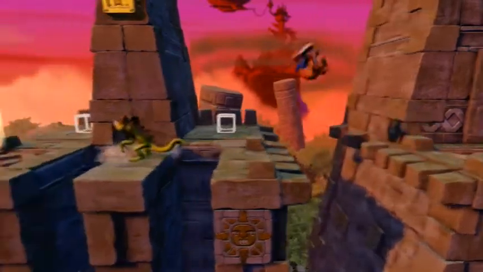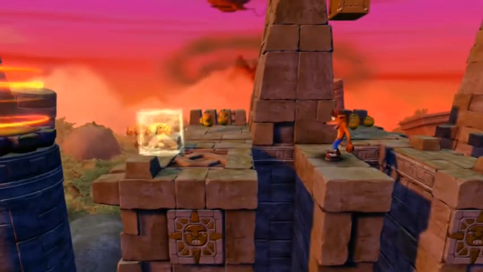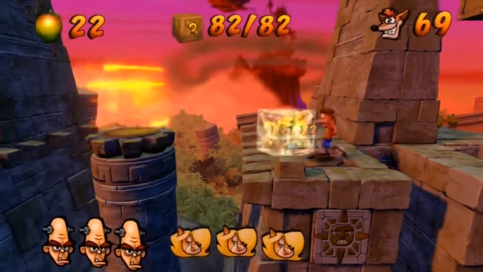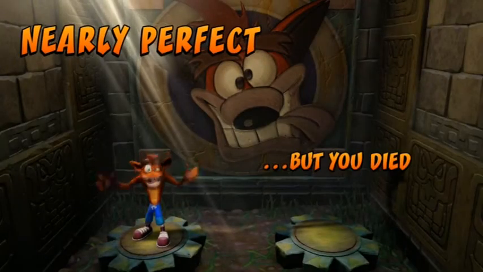All right. Also, that jump can get pretty tight as well. All right, and that takes those out. But if you see over there, I got all the boxes, but because I died in the process, I'm not getting the gem. So let's show what this looks like here. Nearly perfect, but you died.